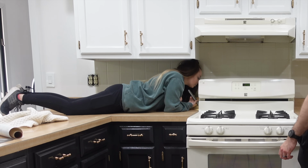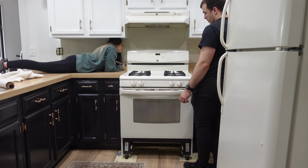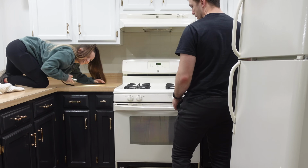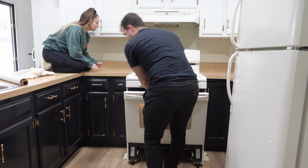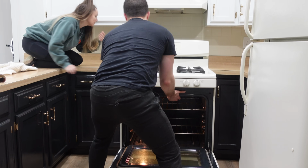Oh, that gas line's pretty long actually. That makes me feel a lot better. Yeah, you can pull it out more. Ow! I forgot there's a cabinet there. That was really funny. Hit my ass on the cabinet. Oh. One more? Yeah. All right, maybe stop.